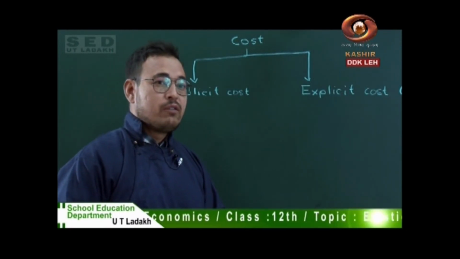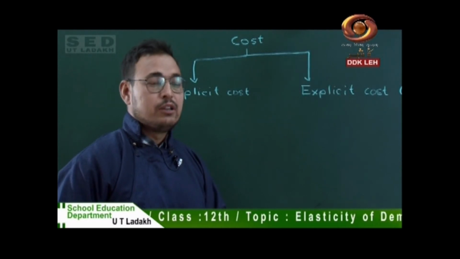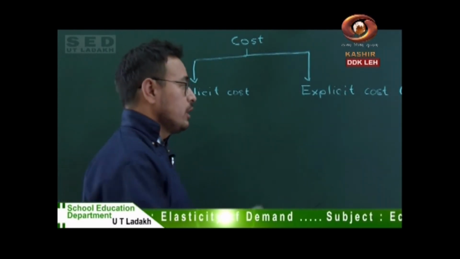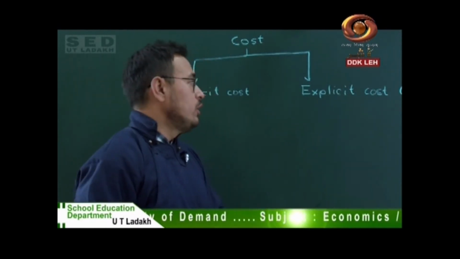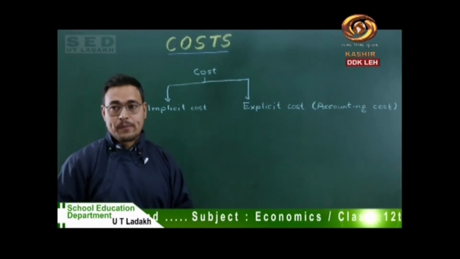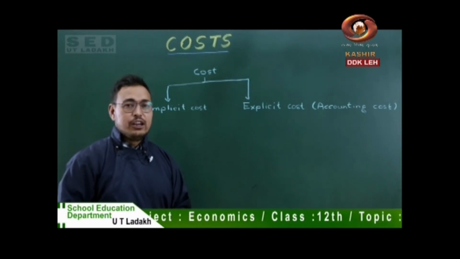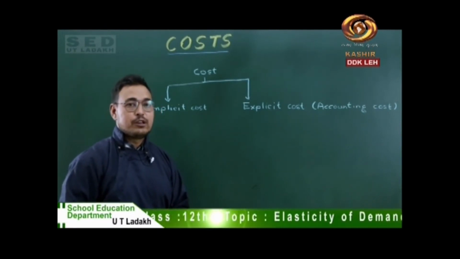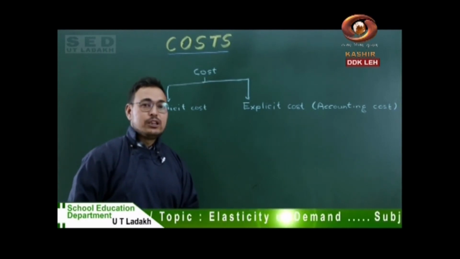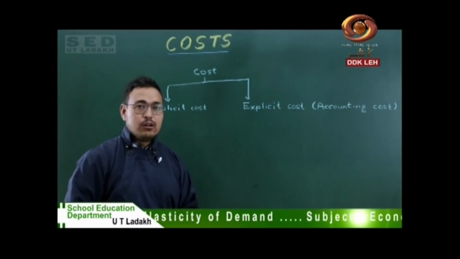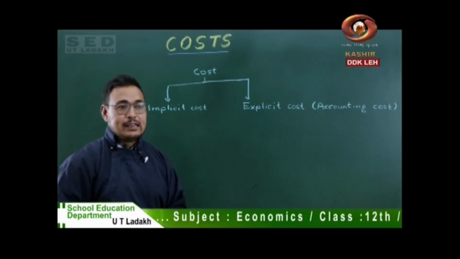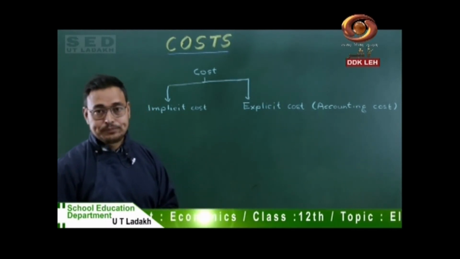For example, for raw materials, you will be purchasing raw material. You will also be giving wages in return to labor. Then for capital, you need to pay interest. So all these costs that are incurred on paper will be called explicit cost. But in reality, it could also be the case that a particular entrepreneur or producer might be using his own labor or his own resource. So how to calculate that is an important question.